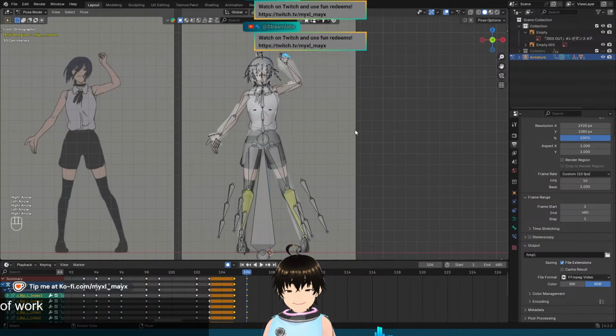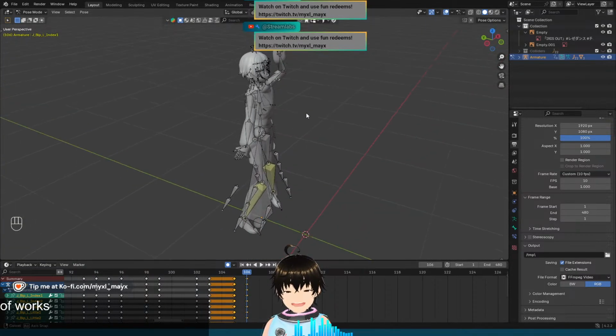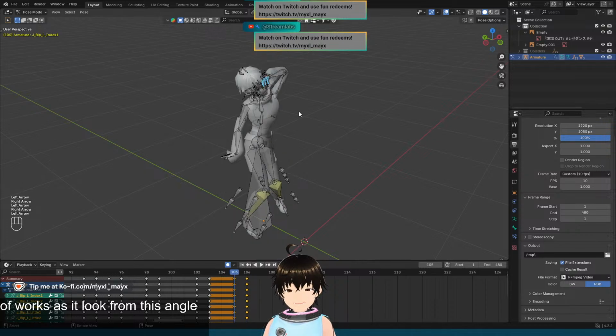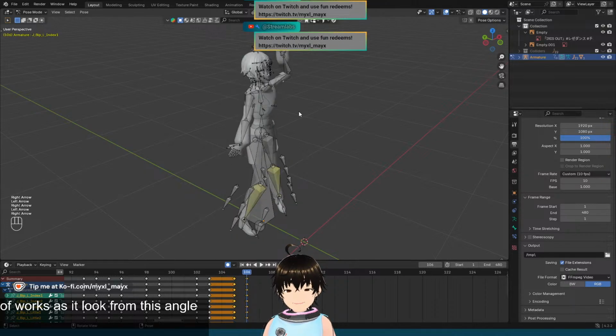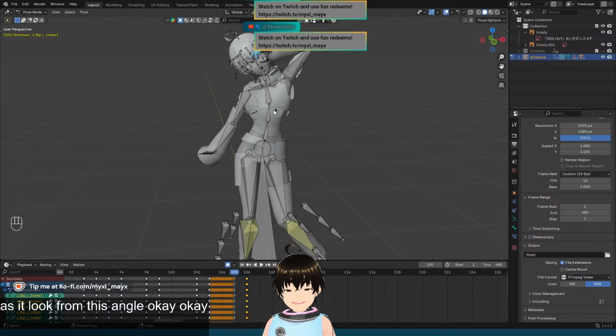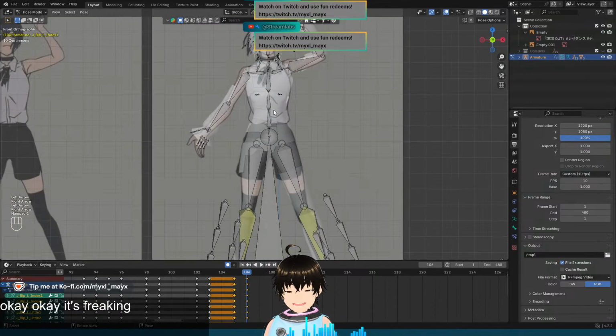That kind of works. How's it look from this angle? Okay. It's freaking straightened up, my gosh. Okay, nice.